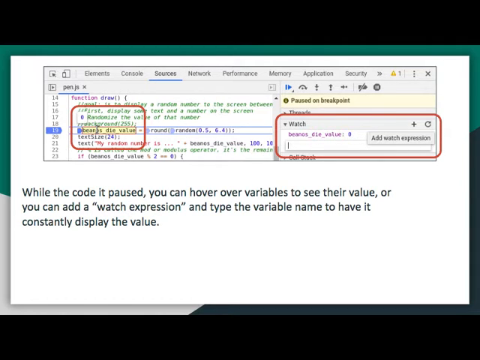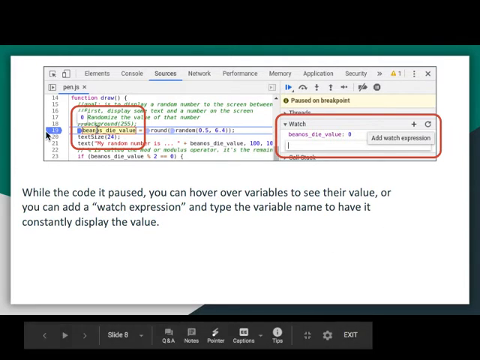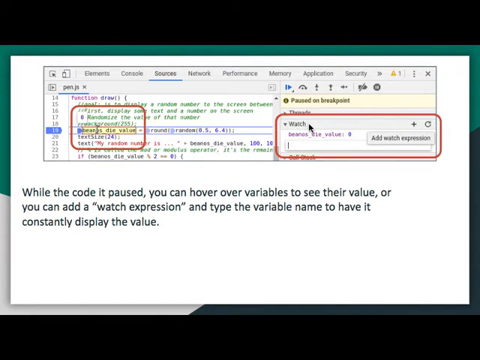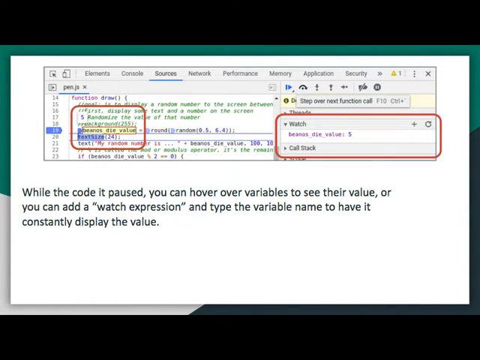Also, while it's paused, you can see the values of a variable in real time, which is super, super useful. Instead of console logging it and seeing it after, you just see it right away. There are two ways: you can hover over it with the mouse, it'll highlight, and here it says 0, or there's a column on the right called watch. If you add a watch expression with the variable name, then it'll always show up. I would highly recommend using watch expressions here. In this case I did step over, so it changed the Binos die value to a random number, and it was 0, and now it says 5. So we can see in real time that the value changed to 5.